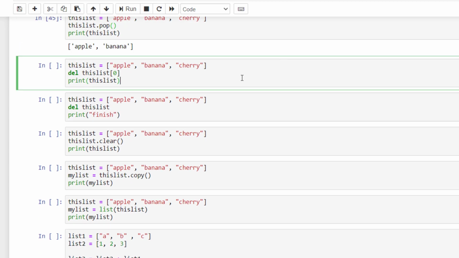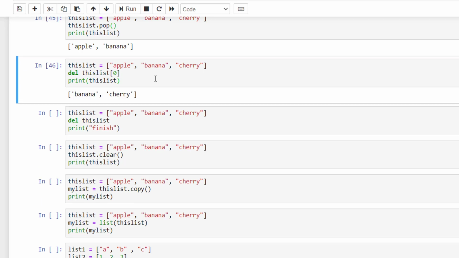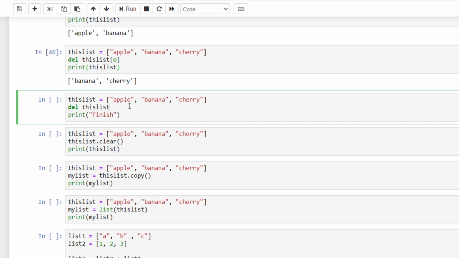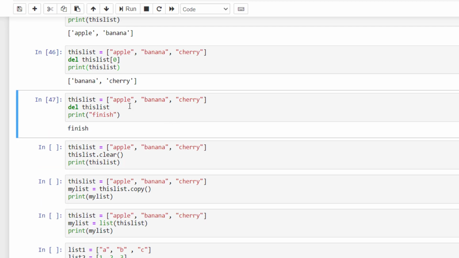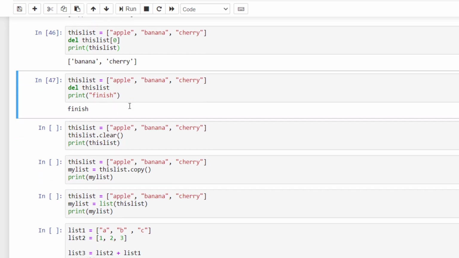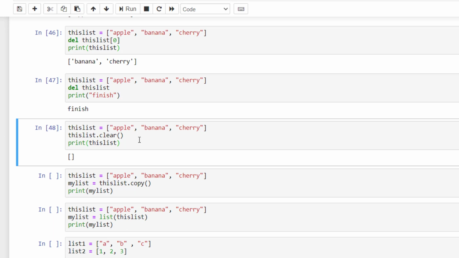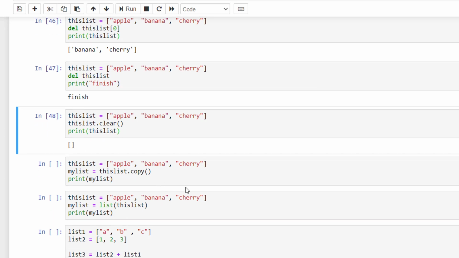Okay, so now if I use delete on the list, the elements will no longer be available. It has been completely deleted. If you delete the entire list, you won't be able to access the list name even. It's like deleting the entire folder with all the files, rather than clearing all the files in the folder. So deleting means deleting the complete list. You will not even be able to fetch the list name. If you clear the list, it will be empty, but you can access the list, as you can see in here.